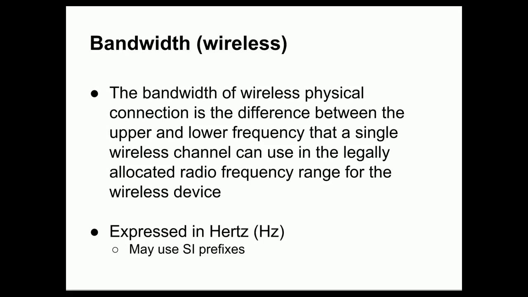With wireless, it's slightly more complicated, because wireless transmitting devices use part of the radio spectrum, and governments around the world regulate this radio spectrum and say who can use what pieces of it or what frequencies in it for what purpose. So the bandwidth of a wireless physical connection is the difference between the upper and lower frequency that a single channel can use in the legally allocated radio frequency range for the wireless device. So a wireless device cannot operate outside of its legally allocated radio frequency range or its legally allocated band without violating the laws of the country that it's operating in. In the United States, for example, the Federal Communications Commission regulates radio frequency spectrum, and there are substantial fines and even possible federal prison time for transmitting on frequencies that have not been properly assigned to you. Therefore, with wireless, our limitations actually wind up being more legal limitations than technical ones.